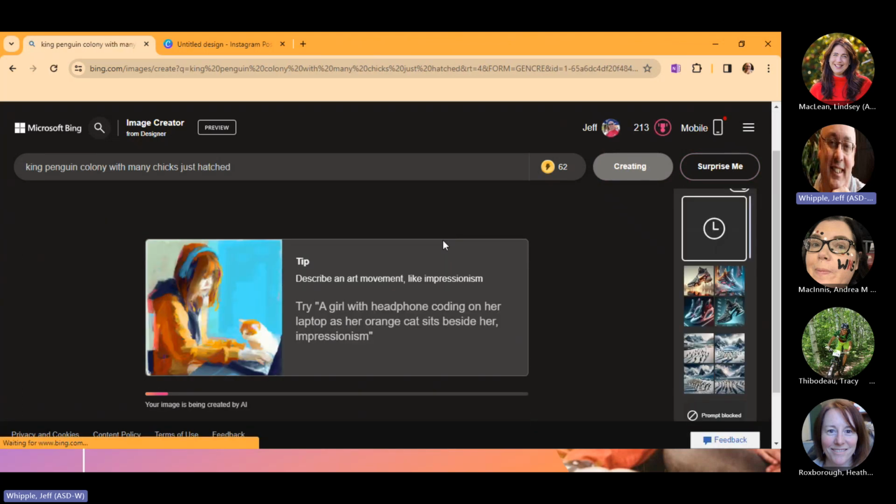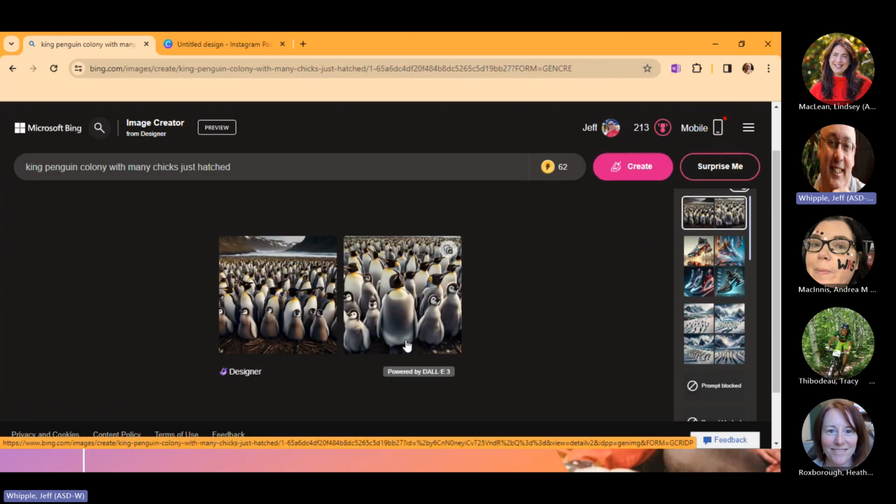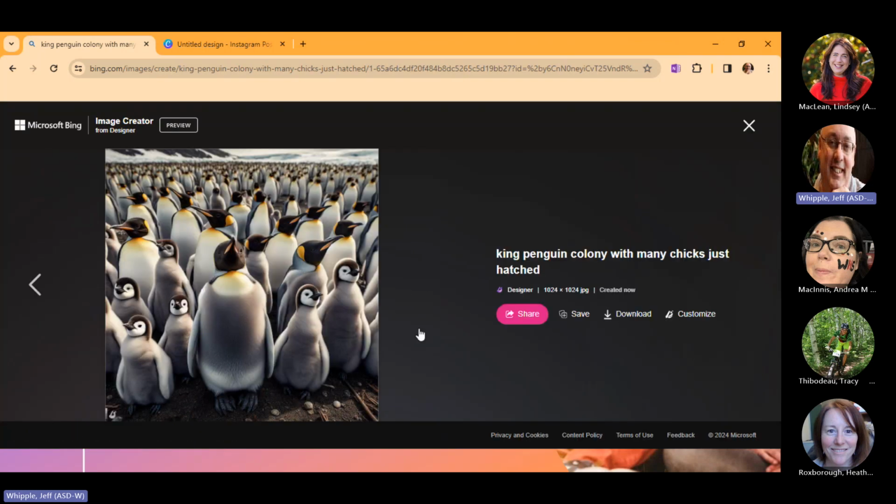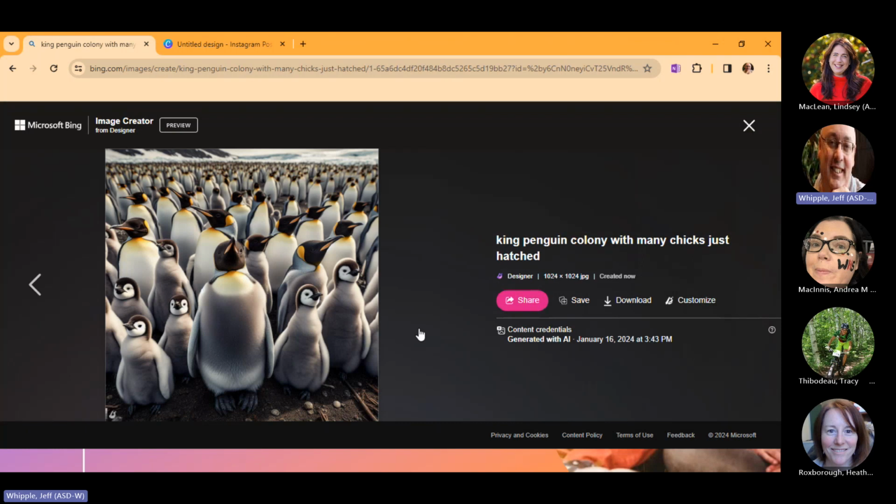You can see here now that this is actually creating an image based on what I've just asked it to do. Now, the neat thing about this is that it is not going out and finding an image on the web. It's not going out and finding a picture that somebody has taken. It's actually generating AI-generated images. So here is a picture that it just created in those 2 or 3 seconds. And so this is very, was it Happy Feet, the movie? Yeah, so this is very Happy Feet-ish.